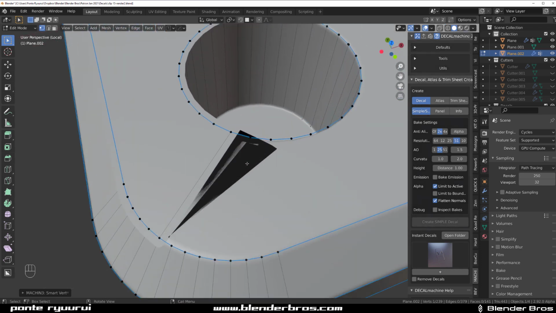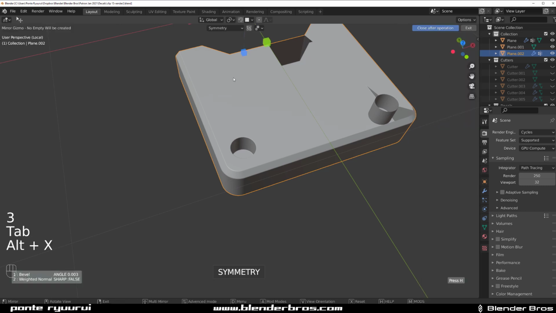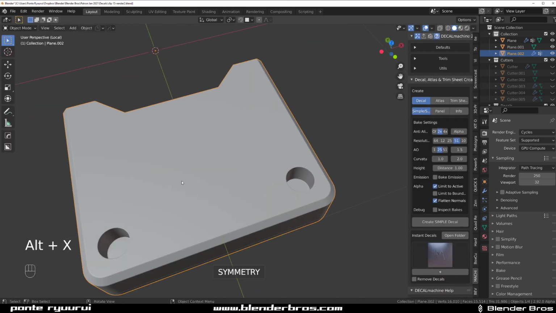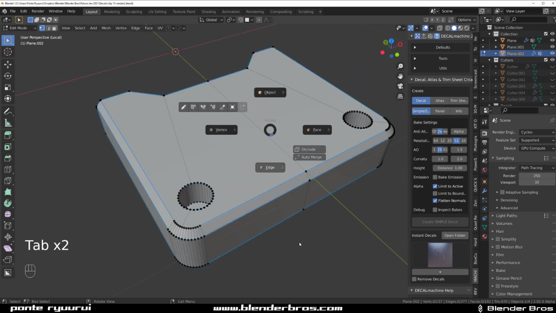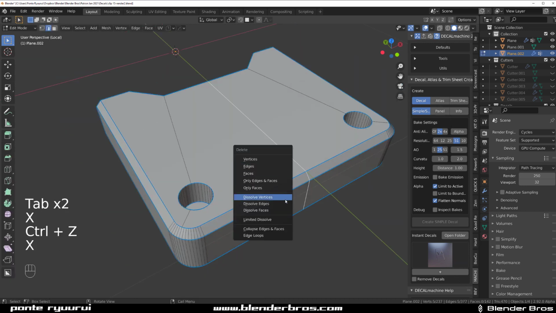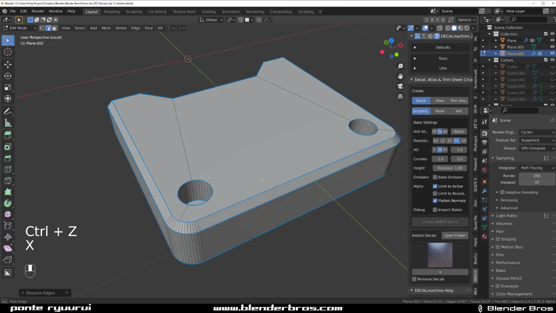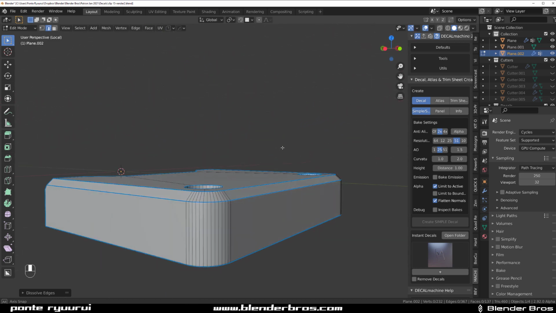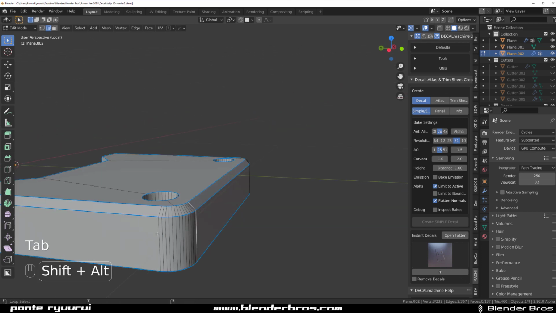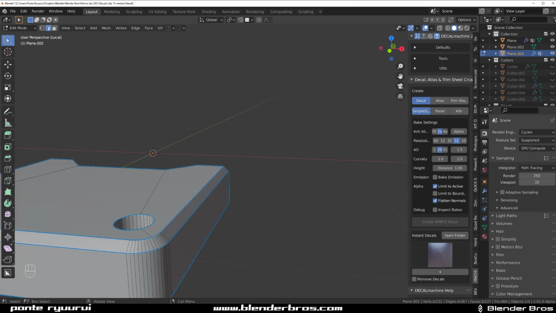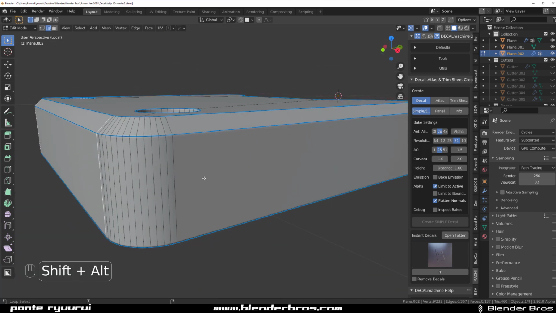What happened here? Press 3 to clean it with machine, and then simply symmetrize it. There we go. And then how are we looking? We're looking good. Let's remove this edge. Then we should be good. We should be good. We could actually try to sharpen these ones, okay? This might be related to the problem.